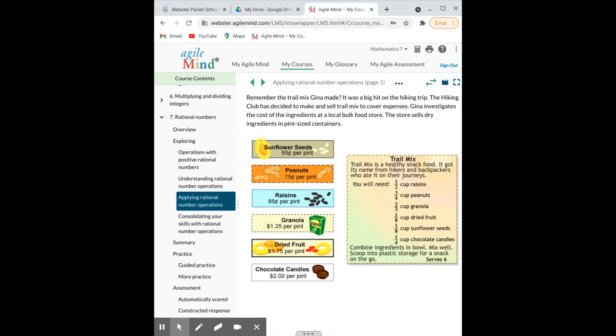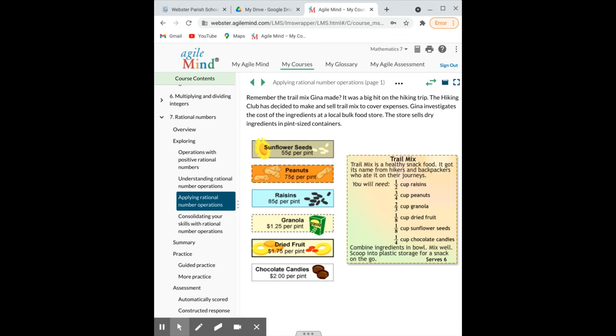All right, so today we're in topic 7, block 7, still working with rational numbers. And our goals and objectives today are to add, subtract, multiply, and divide rational numbers, apply properties of operations to operations with rational numbers, use rational numbers to solve multi-step real-world problems, compute unit rates associated with ratios of fractions, and describe the situations where opposite quantities combine to make zero.